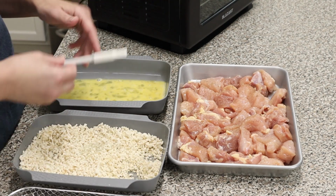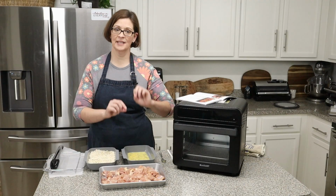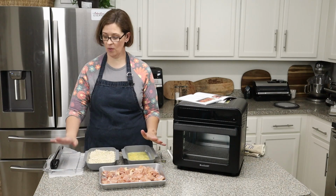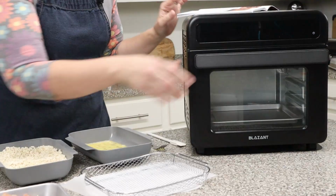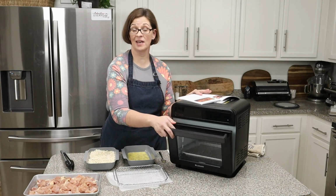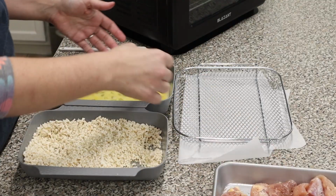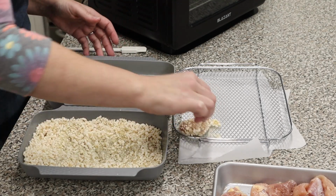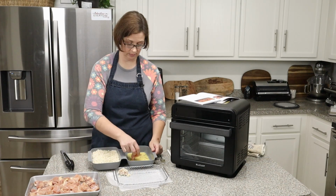All right, and once that's mixed together, evenly distributed, we are gonna go ahead and start dipping our chicken in both the egg and the panko and then getting it right on our tray. And we're gonna use the wired tray, but I have the drip tray already installed inside here, so it will catch any of the dribbles and I can clean it up really easily. So what I'm just gonna do is I'm going to dip and dip and put it on a tray, and that's just it. So I'm going to do all that in fast forward.